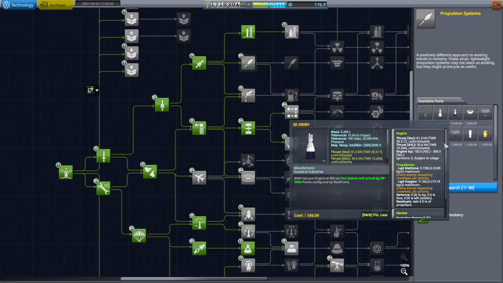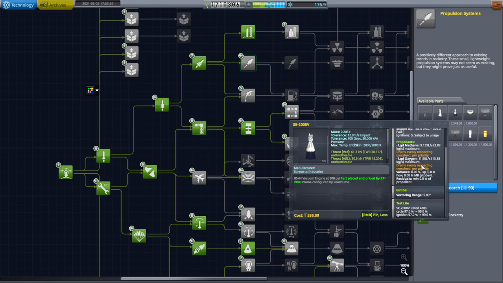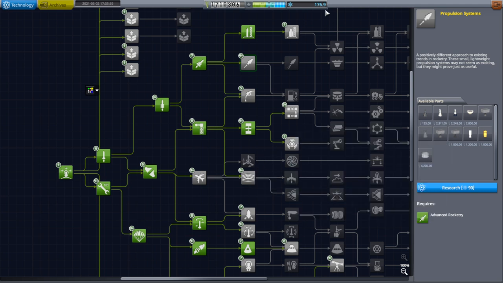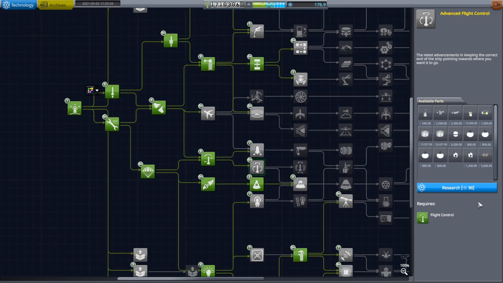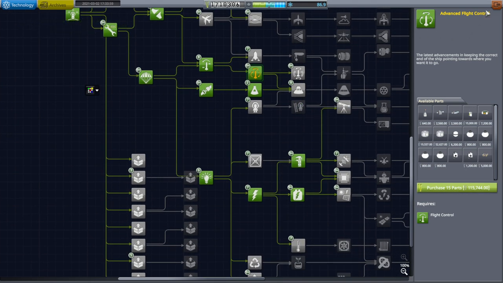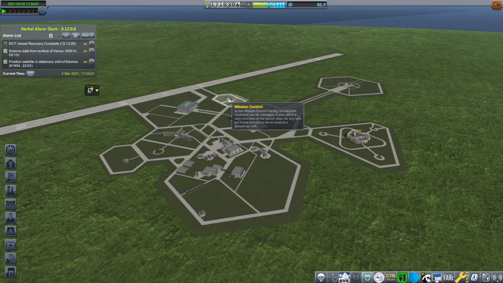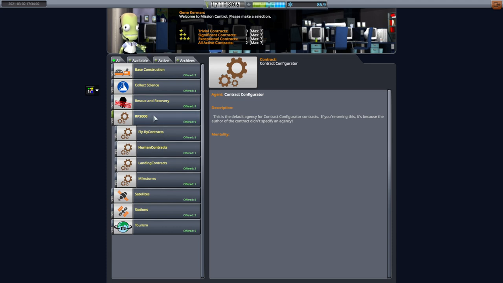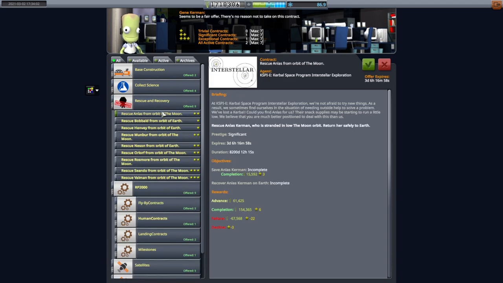But the engine, the methane-oxygen abort engine that I was talking about, is this one. It would definitely get us into orbit really fast, especially if there's two of them, because it's got a lot of thrust. Well, it's not got 85 kilonewtons. I originally designed it for 85 kilonewtons and then figured out that it would only get 61.3. Go figure. Did some math wrong there. But anyway, that's another possibility. We can't quite get both. I'm going to go for the advanced flight control and get that. So 149 days until we get that. Let's take a look at our contracts. I noticed something earlier. We've got a lot of rescue and recovery contracts from orbit of the Moon.